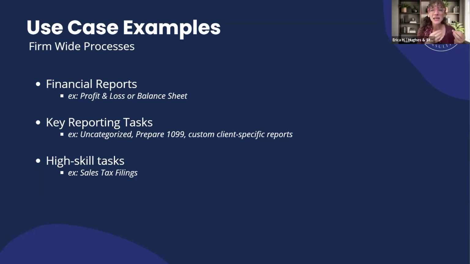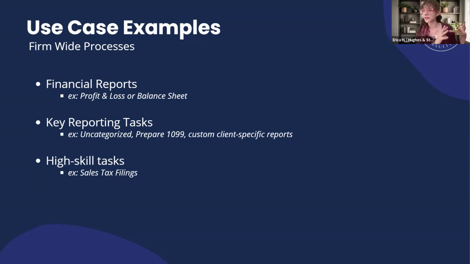Now, additionally, we can add extra sprinkles here and say, hey, for any of those really important reporting tasks, like maybe uncategorized or prepare 1099, or even some of those client specific reports, if you have a parent account that's used for this specific client or something that's a little bit more nuanced that you've created a report for, that's probably one that we want to go ahead and establish across the board. So, any key reporting tasks that we want to make sure and sign off on or have a second set of eyes on, as well as any high skill tasks.